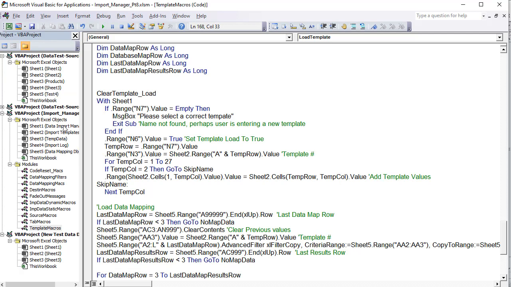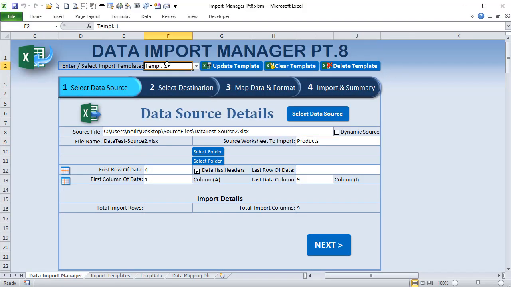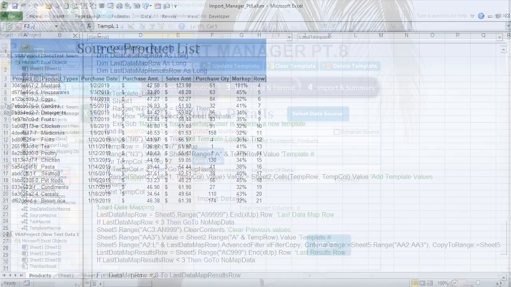So we're going to do that starting with this loop right here, 1 to 27, and we're going to go through. It's basically just one line of code, but I want to make sure that I skip 2, right? I don't want to load the name. The name's already loaded. If you look here, F2 is the template name, but the user's already entered the name. We don't need to enter that again. That's the only thing we don't need to change. If I do change it, it could provide a non-stop loop. So if the column is 2, we're just going to skip that. We can do that with just that line of code.